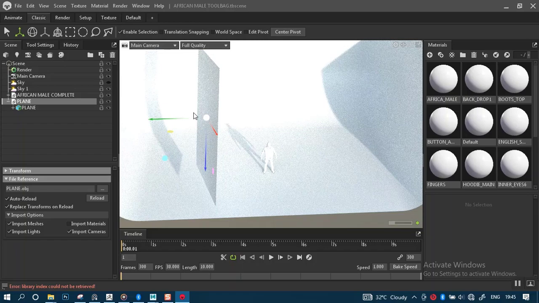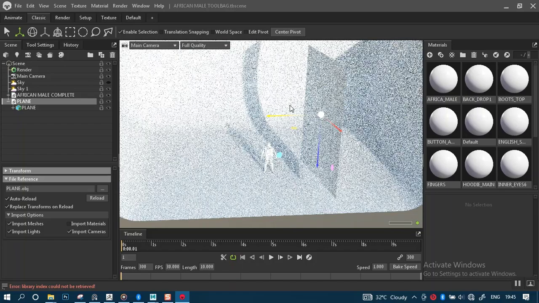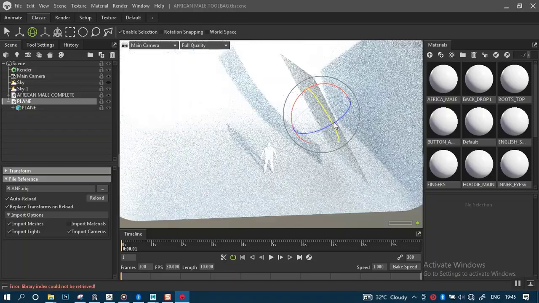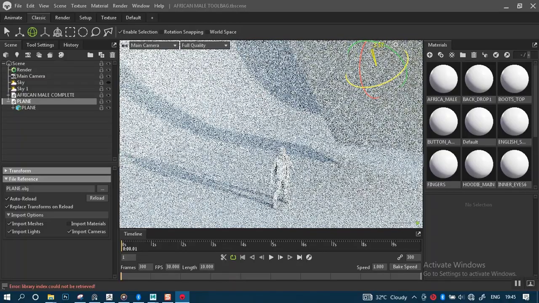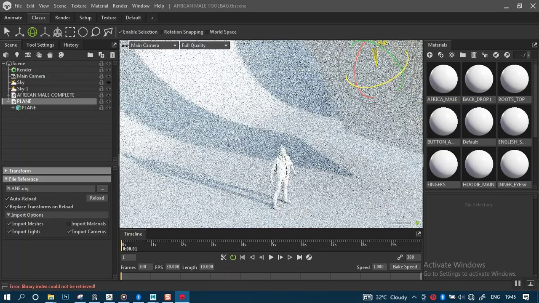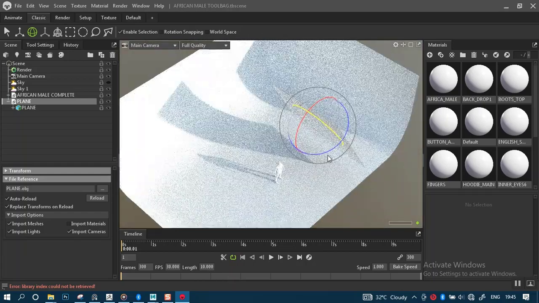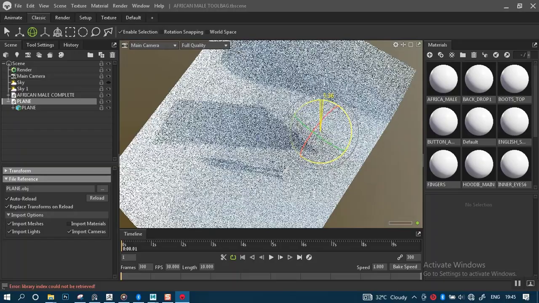I'm just trying to show you guys the various ways you can manipulate the lights or manipulate the objects in your scene to create some control over where you want the light to be more affected.